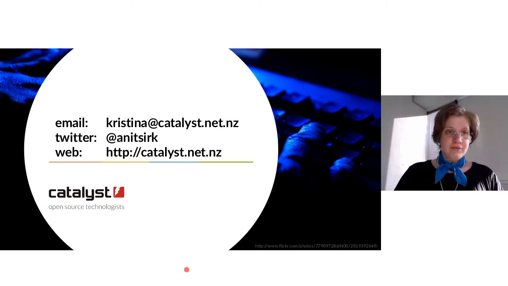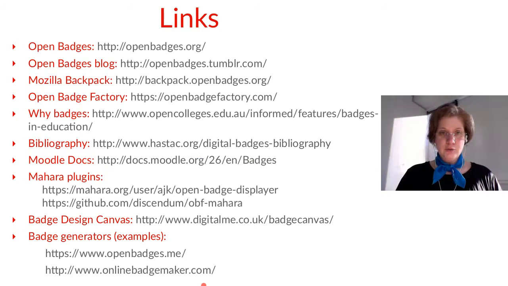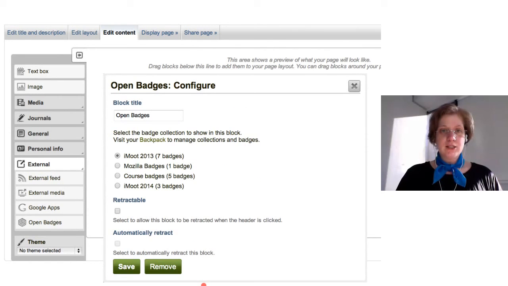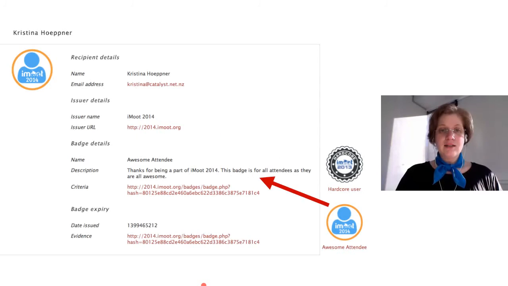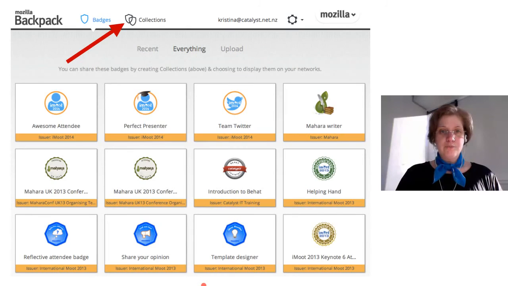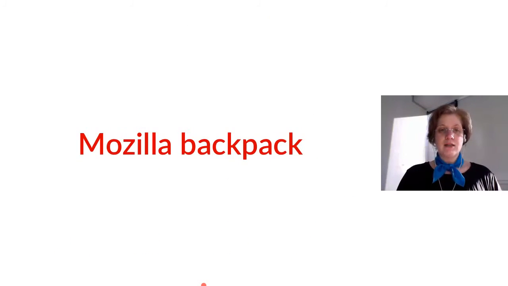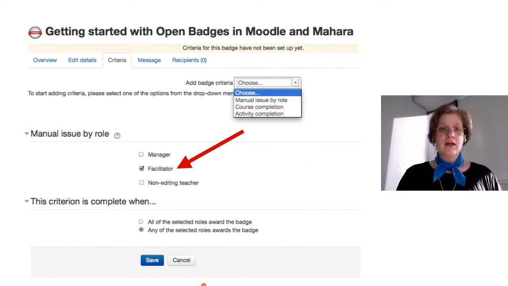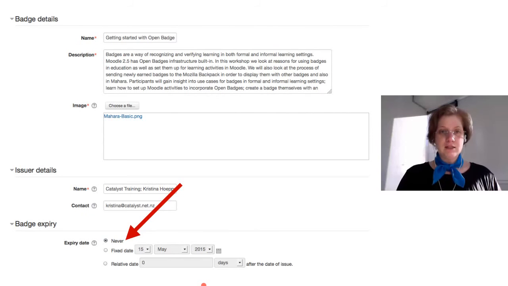Because if we just briefly go back to issuing the badges in Moodle, you do have the possibility to set an expiry date. And that is really great for times when, especially in the corporate sector, you need to have a course repeated at regular intervals. And so on this screen, if you look here at the bottom, you see that you can set the expiry date either to never, to a fixed date, or to a relative date.